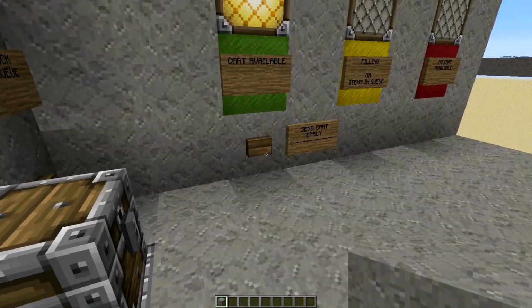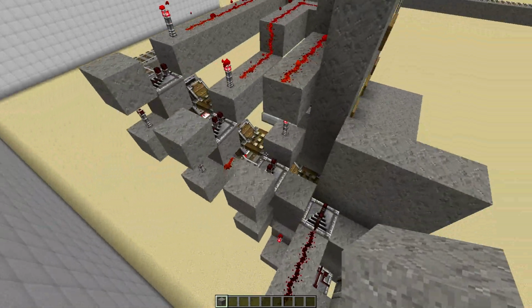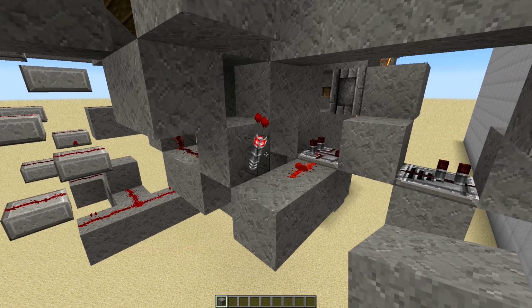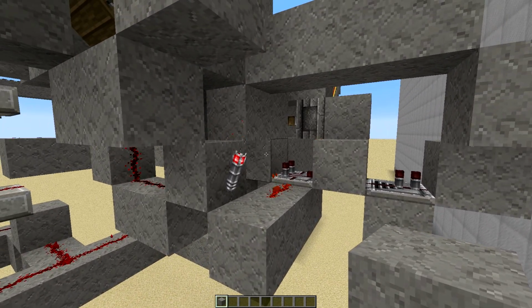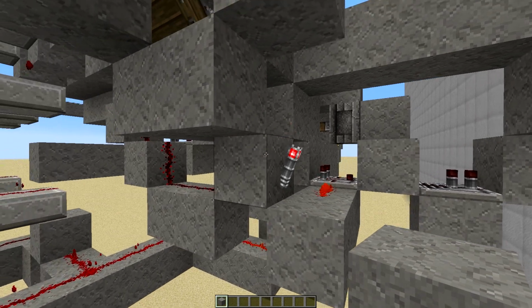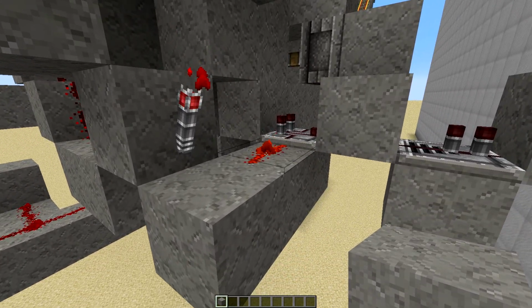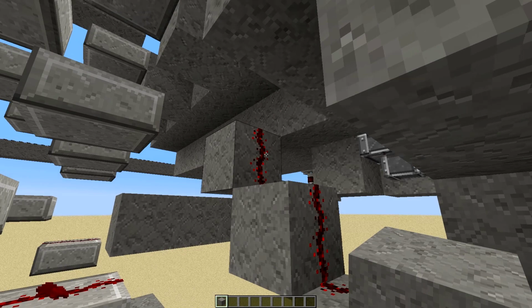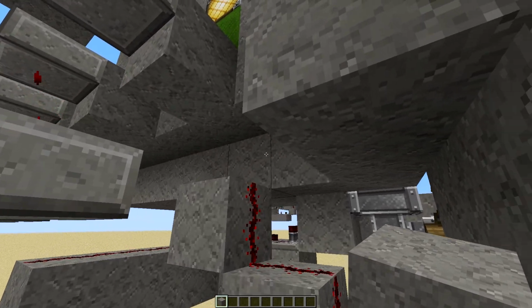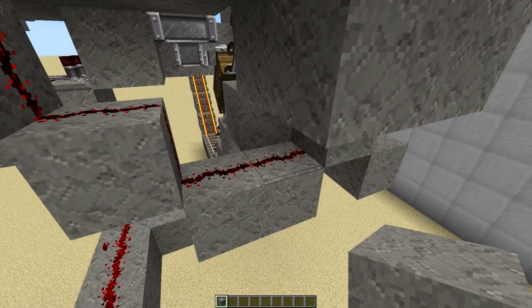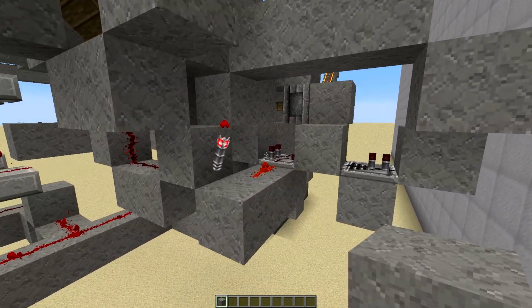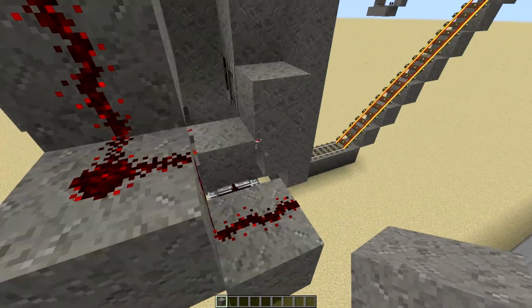And the send early button is just about as simple to describe. Remember, we have this torch here supplying the full strength signal to the comparator block. What the send early button does is allows us to bypass this full strength signal by turning it off. And that's where this happens. So the send early button's on the opposite side of that block. It'll send a pulse of a redstone signal down to this torch, shutting it off for a moment, which basically allows this whole circuit to activate.